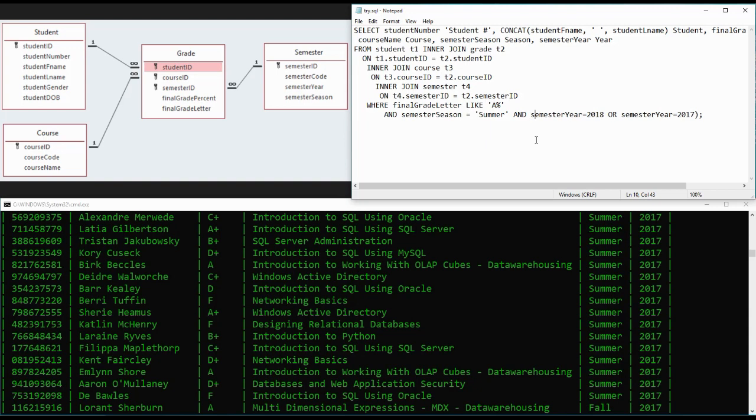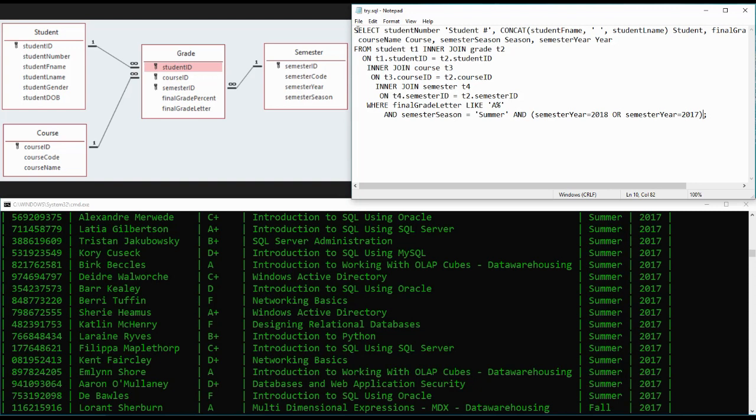Without the brackets, what it actually did, because of the order, it did this first. It filtered up to here, did all that, perfect, but then it ORed 2017. So anything that was 2017 came in. So we got a whole bunch of stuff. That's not what we wanted. We wanted either one of these, and then AND it with this stuff.